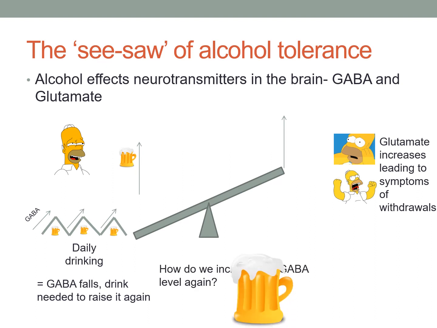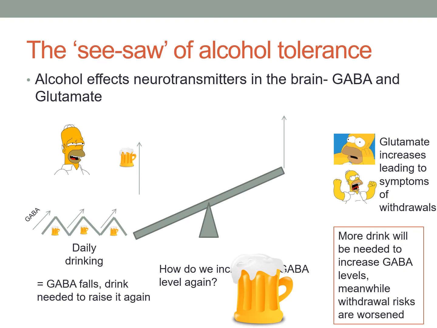So how do we increase it? Have another drink. But more alcohol is going to be needed as time goes on to reach that desired effect. And then meanwhile, withdrawal risks are much more severe. Particularly if we know that that person's had many detoxes, we know that in the past they have had a seizure during detox. The body remembers this and they're much more likely to have another seizure.